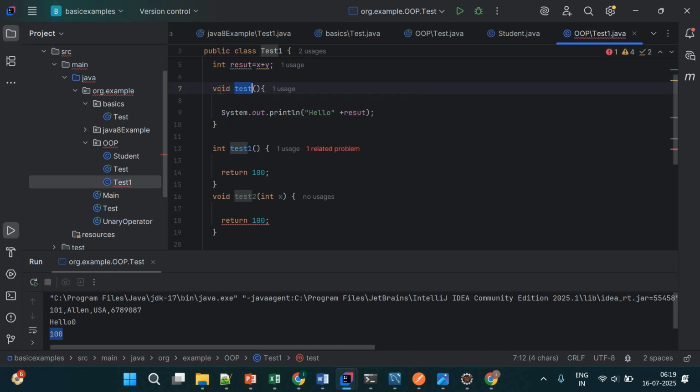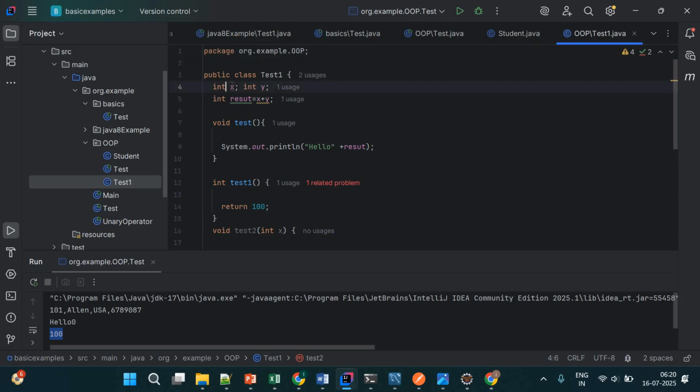But what we have to think about is return values or arguments. Here no return value, it is void, nothing is returning. Here returning an integer, but no argument at any time. Here I'm not returning anything, but I'm keeping one argument here, int x. So then I can use that. So I took one variable, x.